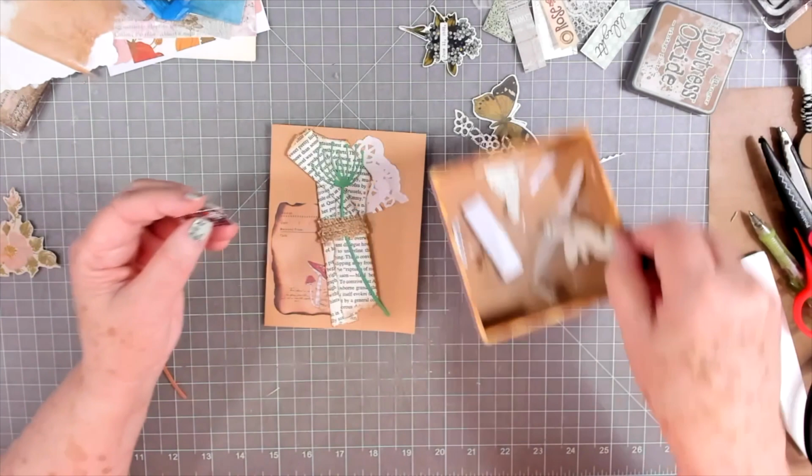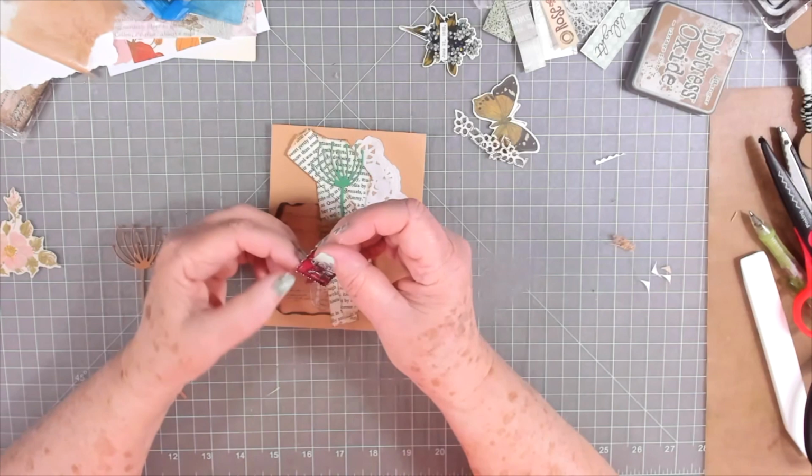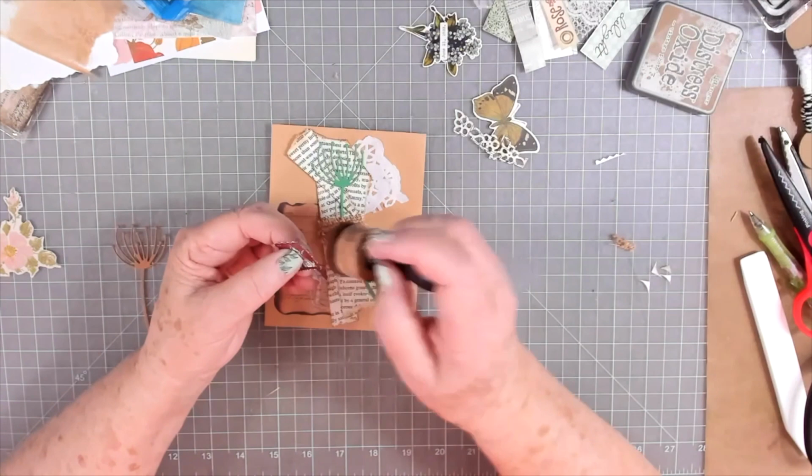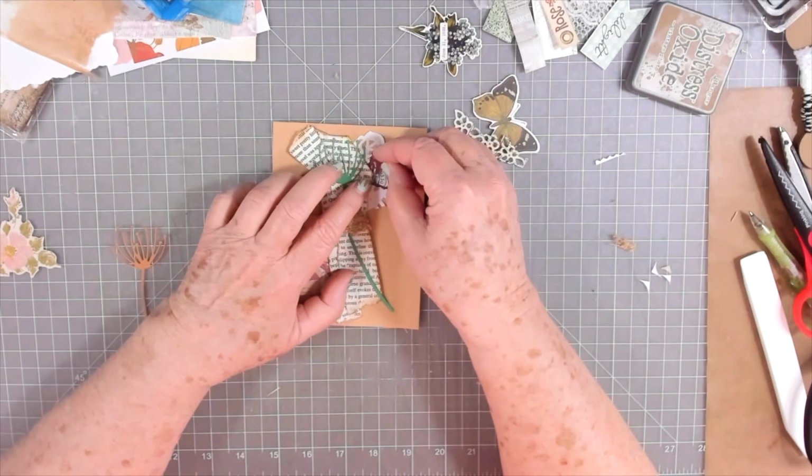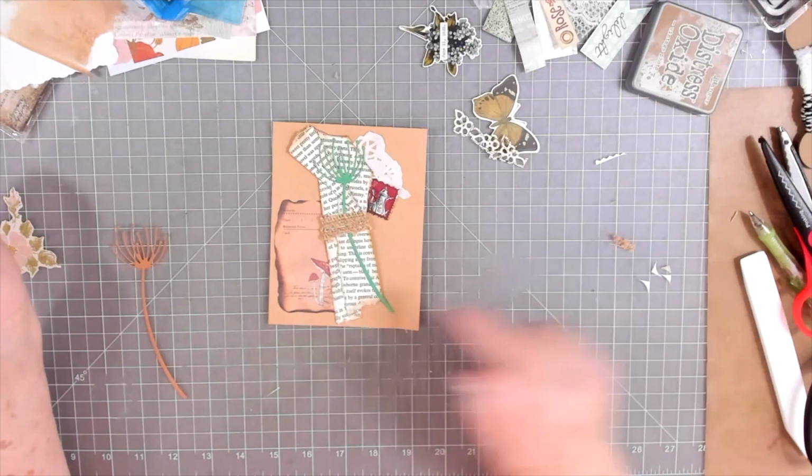And this one is, where did this one come from? I can't really tell where it came from. Teeny writing, and it's been stamped over, so we'll just tuck that in like that, I think. Or maybe, let me see. I have to do different areas just to see what it looks like. I like this and that. It's kind of crossways, so that's better. Let's do it that way.